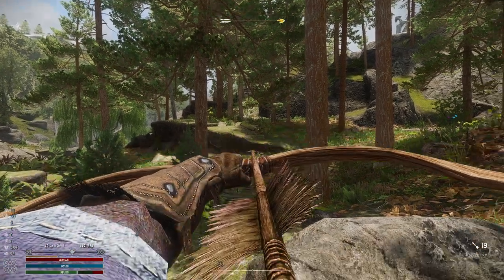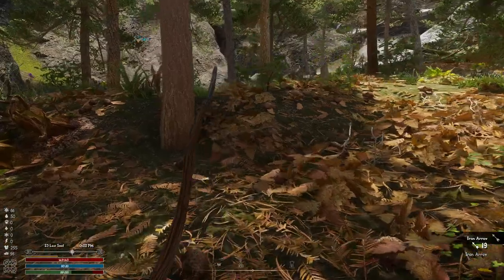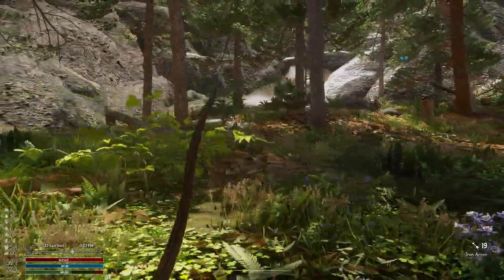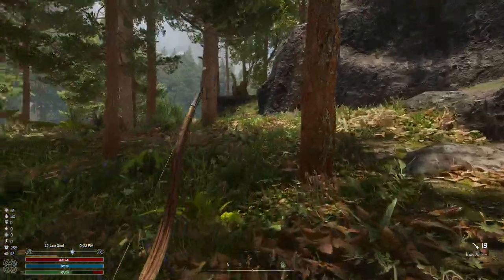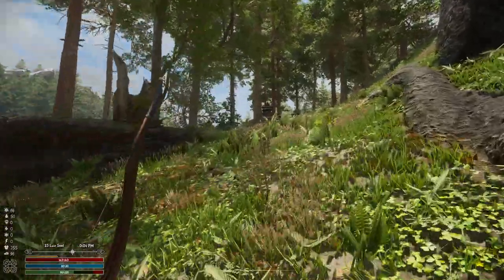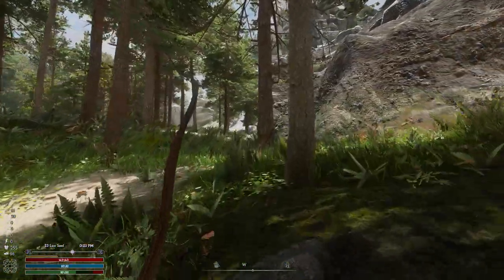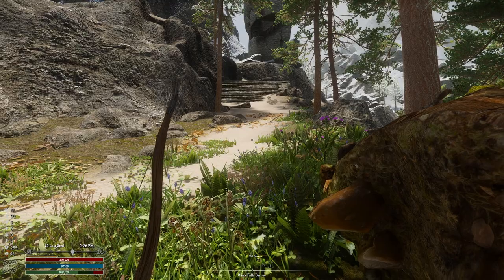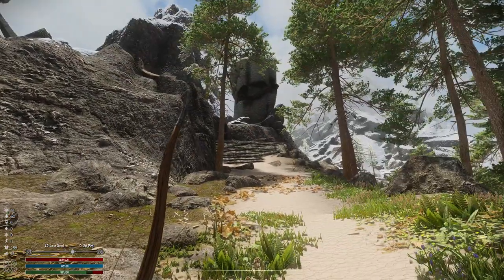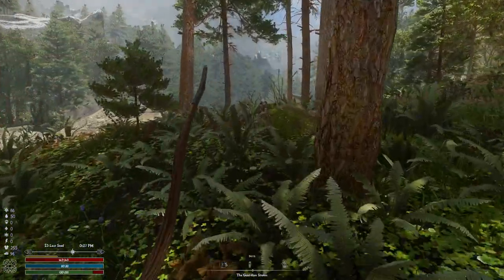Damn it. Come back here. Sneak attack didn't do enough damage to kill it. Just ran off. Where did it go? Oh, there's a way up the mountain up there. I didn't know that. I didn't know you could go up that way. Cool. We've added a new route up to Bleak Falls Barrow.